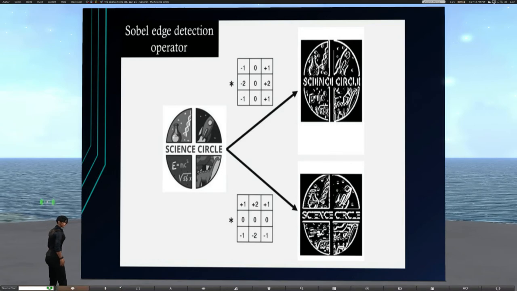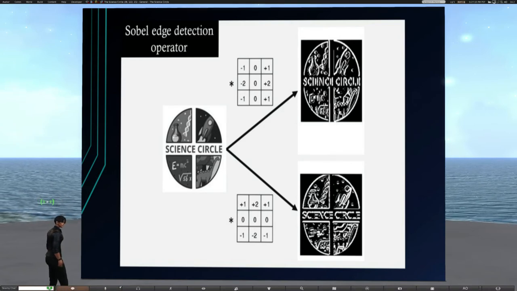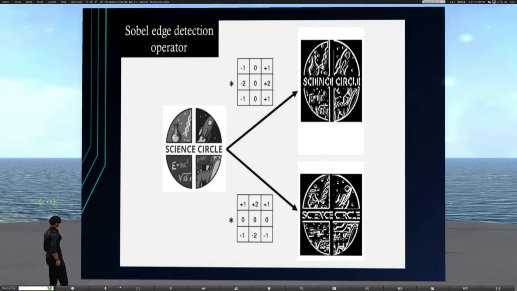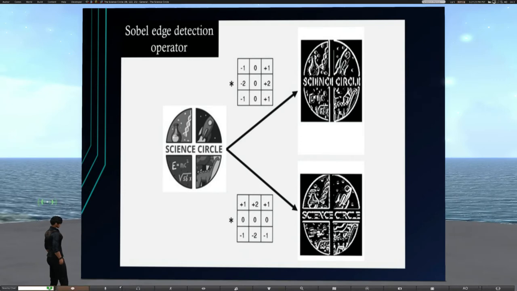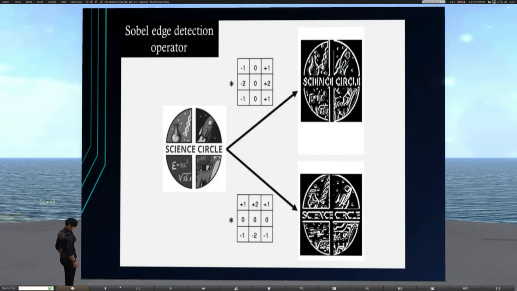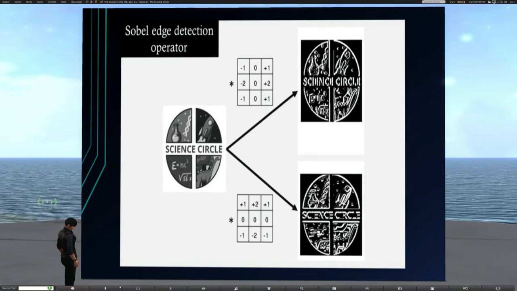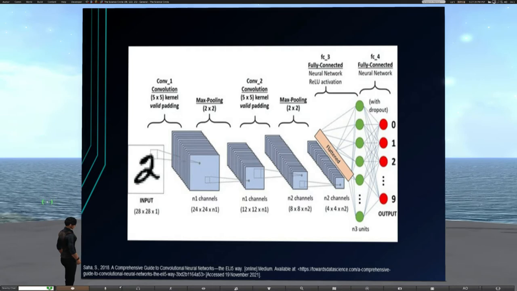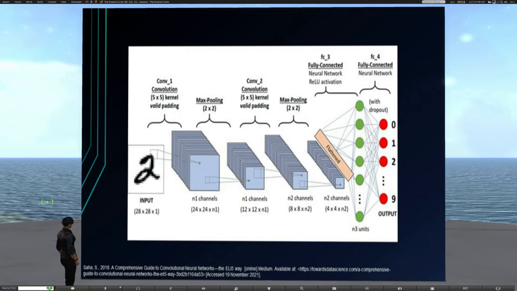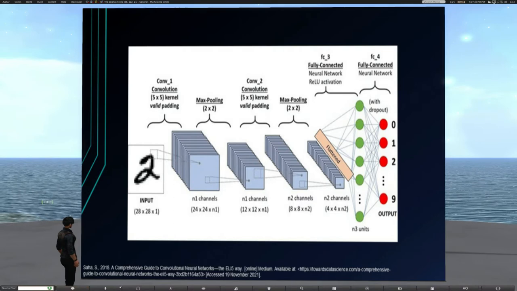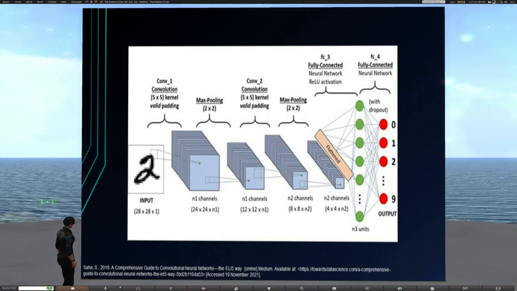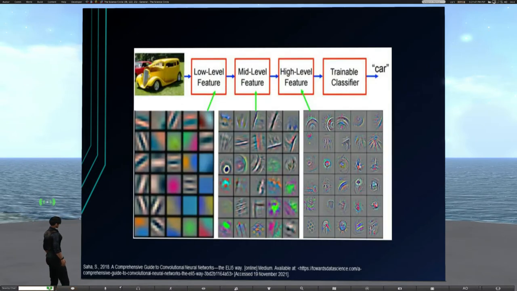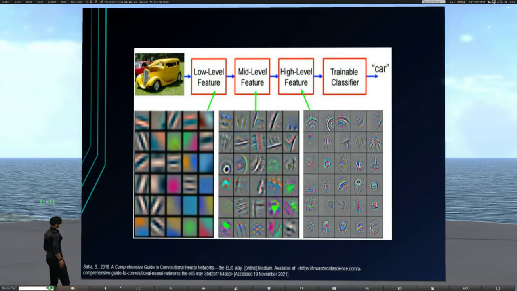But if we don't know what these features are at the start, it's a lot easier for a computer to guess and adjust these filters accordingly, to just change those numbers and play around with them, back and forth and back and forth, until it manages to differentiate the pictures the same way we would. And so that's the power of a convolutional neural network. It's the power of a neural network that's applied to image classification problems. And this is what the architecture looks like. I realize it's a bit abstract, but broken down intuitively, this is what it would look like.